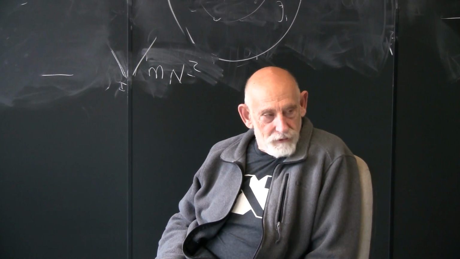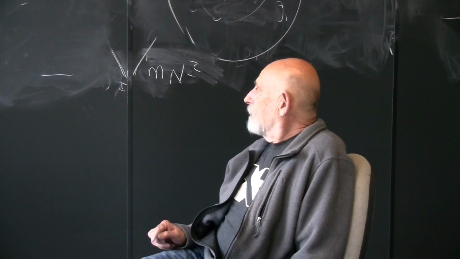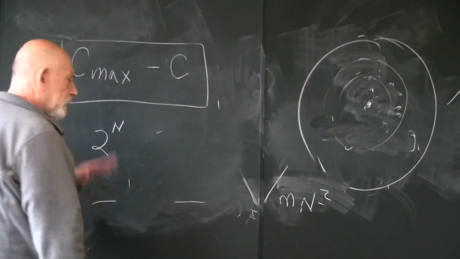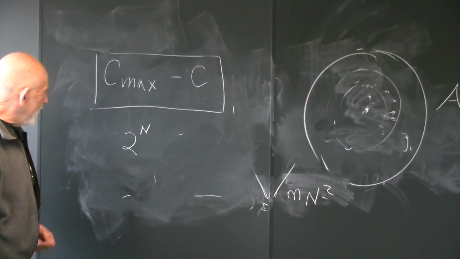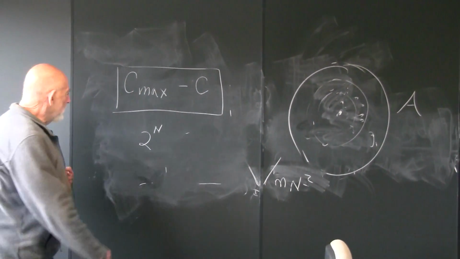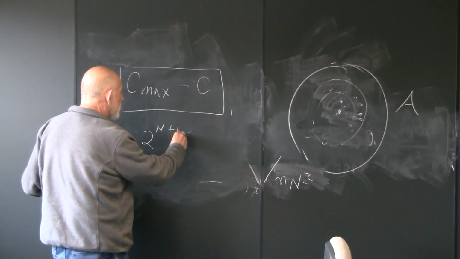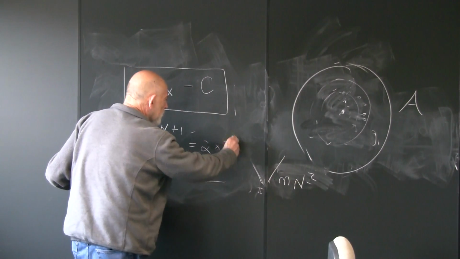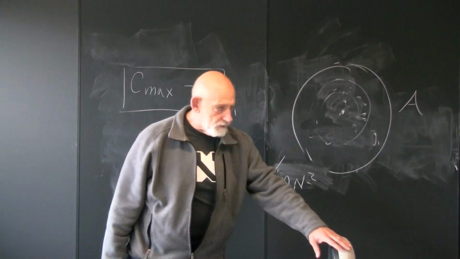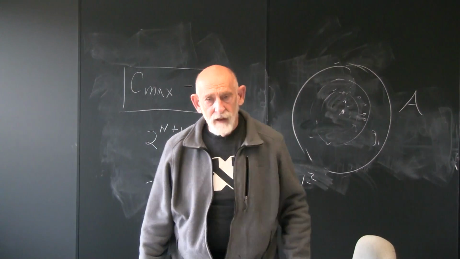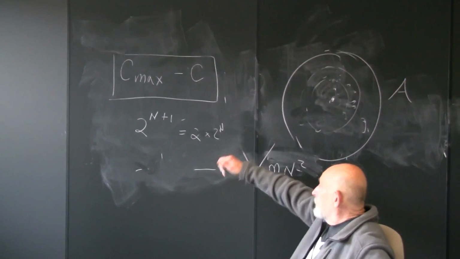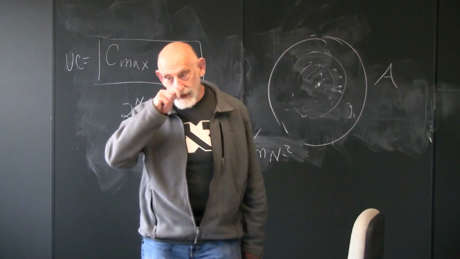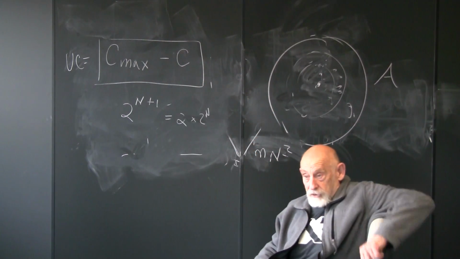Okay, but now there's a curious fact. The maximal complexity of a system of n qubits is of order 2 to the n. The logarithm is not important here. If I add one qubit to the system, the maximal complexity becomes 2 to the n plus 1, which is twice 2 to the n. So by adding a single qubit to a computer which has run itself completely into the ground, I buy myself an uncomplexity which is as big as the original maximal complexity of the system.